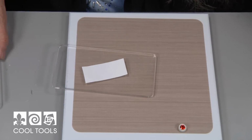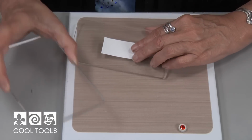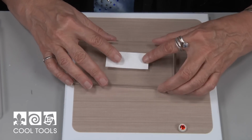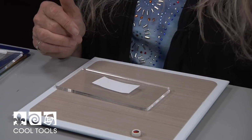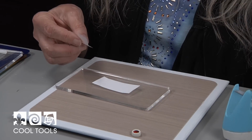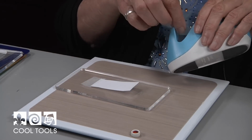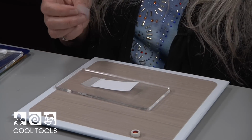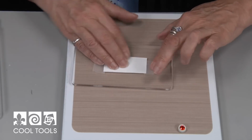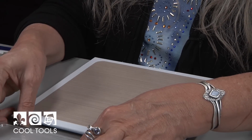Now, Cool Tools makes the coil rollers in a wide and a narrow version. For rolling coils, I prefer the wider version, but for the work surface for a ring, the narrow version is great. And if you have shorter fingers, the narrow version is also great for actually rolling the coils. I'm going to tape my little piece of paper down. And this just gives me a guide as to the minimum length I need my coil to be to wrap around the finger after firing.